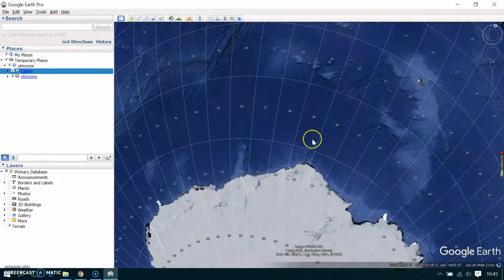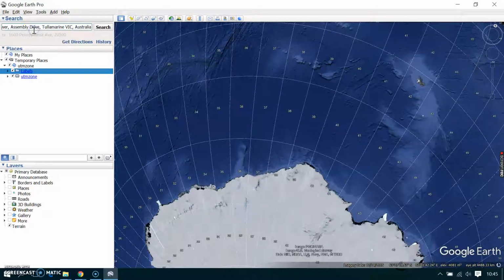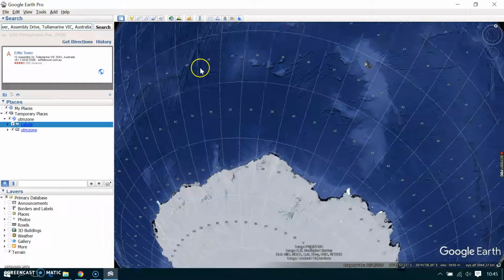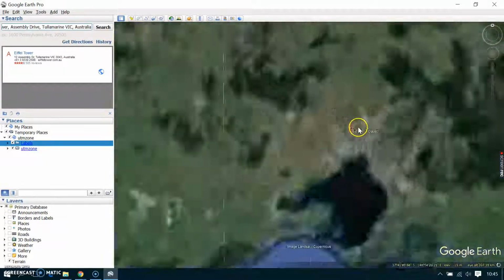You can search a place, for instance, Eiffel Tower. Search the place. Google Earth will bring you here.